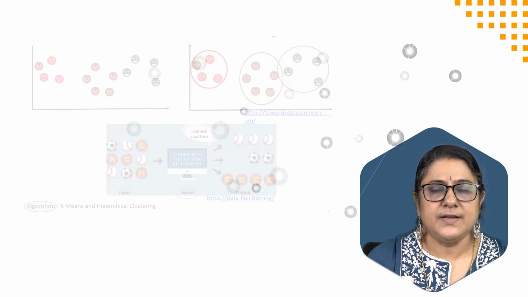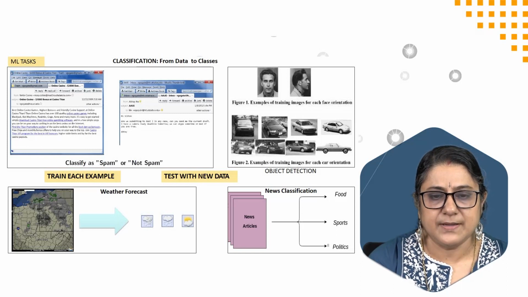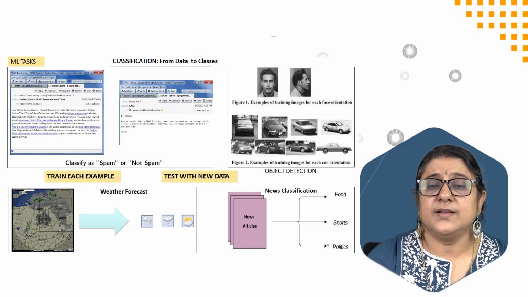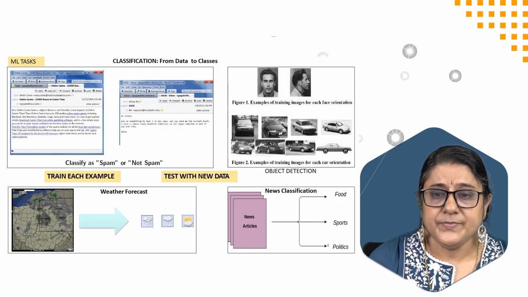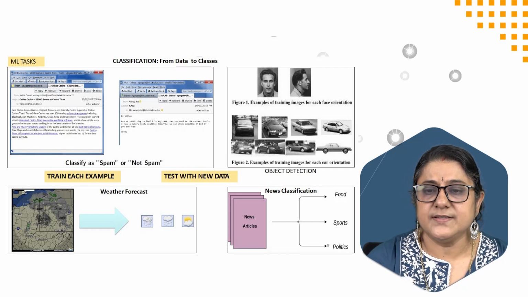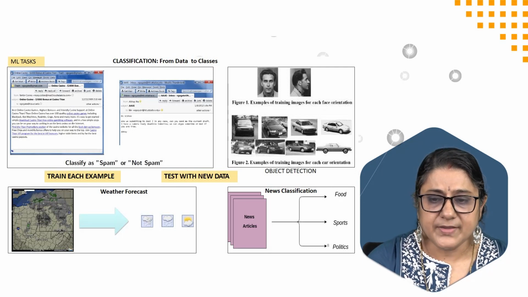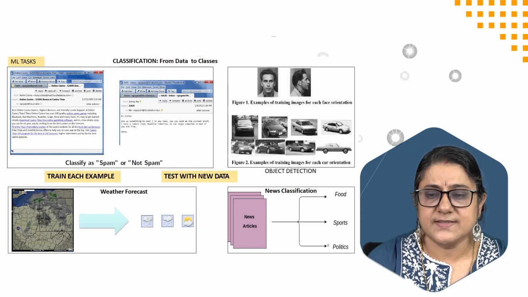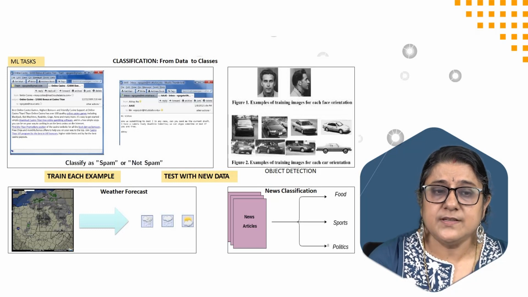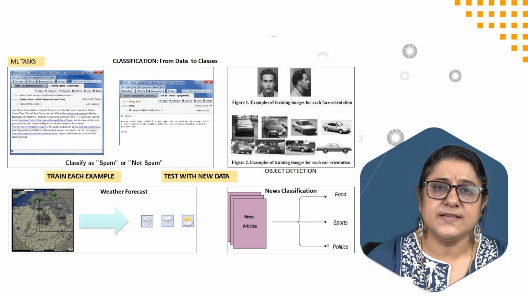So these are some of the ML tasks in real life. For example, classification of a mail, whether it's a spam mail or not a spam mail. Then object detection, where you are classifying whether it is a face. Then from a picture of vehicles, it detects which vehicle it is, a car or something else. So you can train on the images and say this is this type of model of car, or this is a truck. So this is supervised. Similarly, for spam mails also, we can train on some spam and tell that these are spam mails and these are not spam mails.